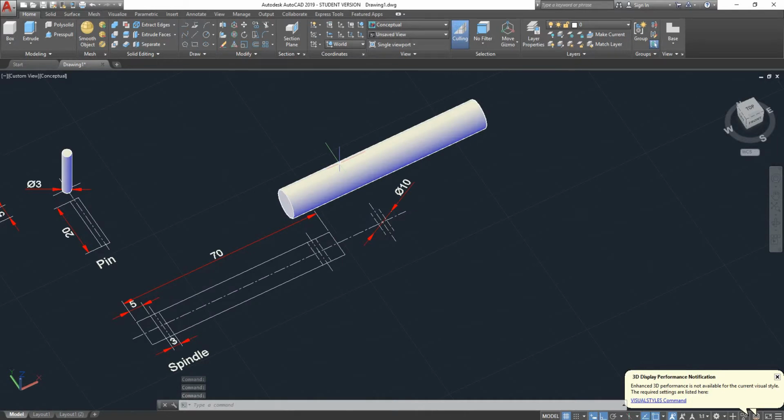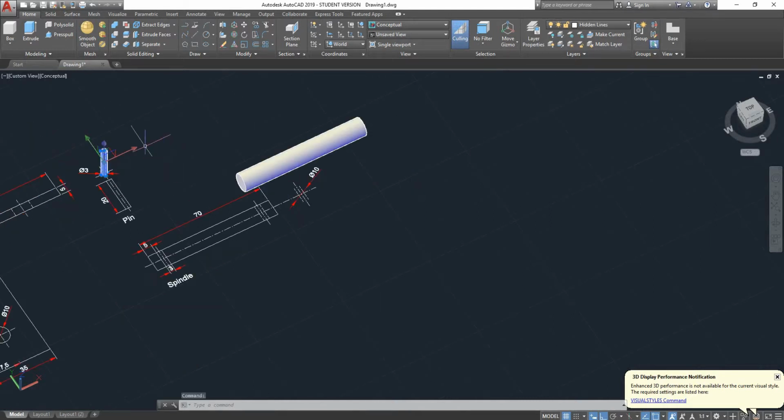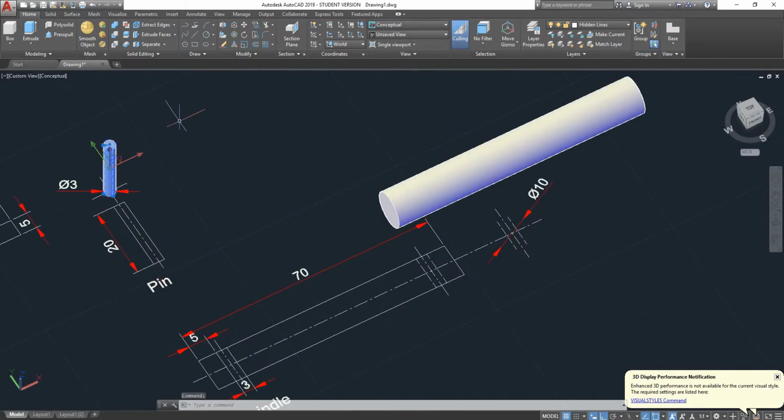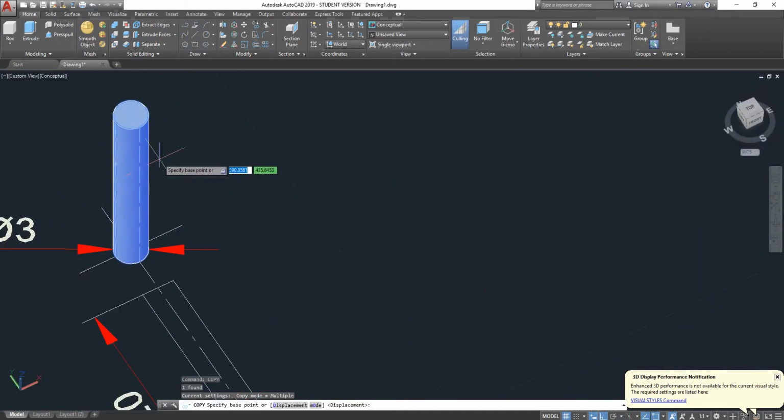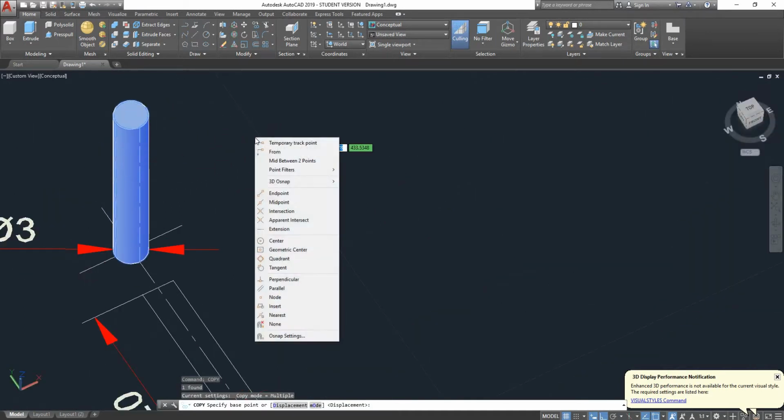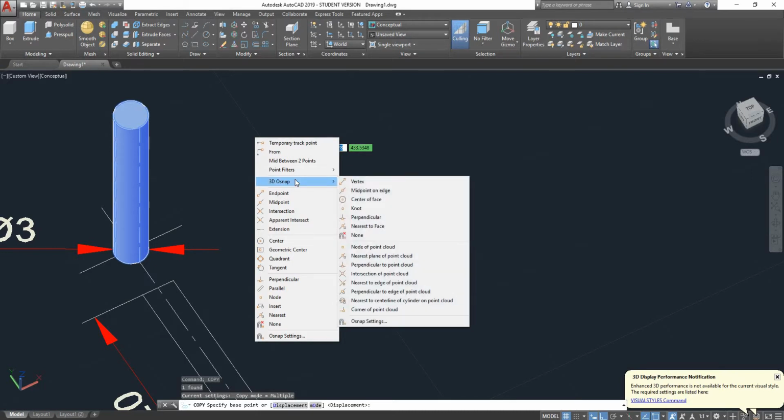So the next thing that we'll be doing is I will get a couple of pins. So I will copy this pin. I'll use shift right click, 3D snap, center of face.